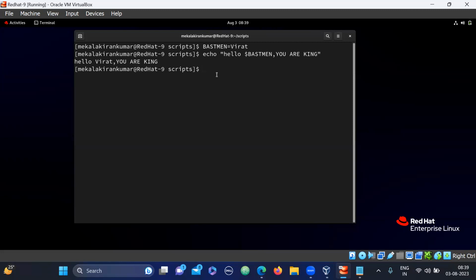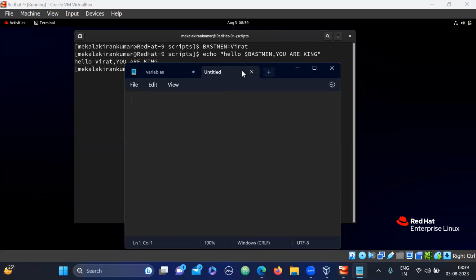Okay, there are some rules to define these user defined variables. It is recommended to use only uppercase letters. If a variable contains multiple words, then it is required to use the underscore symbol.